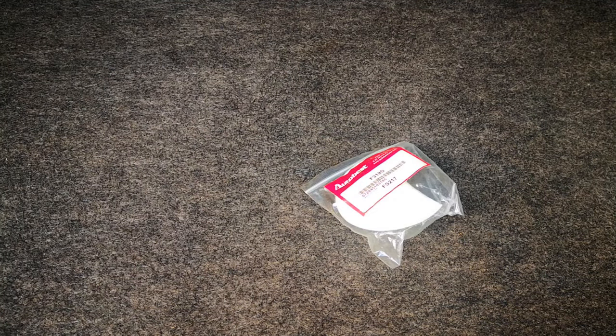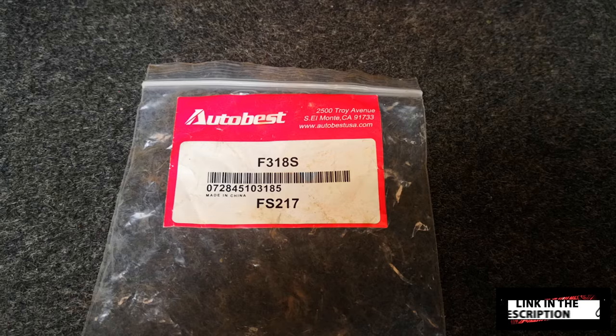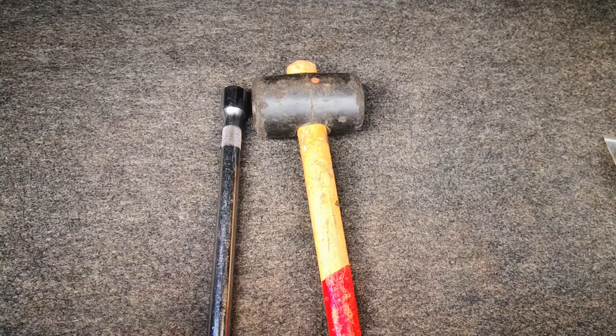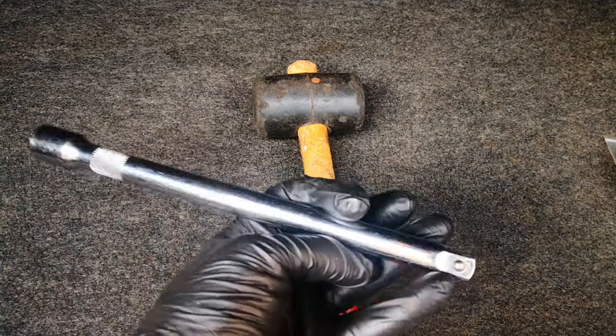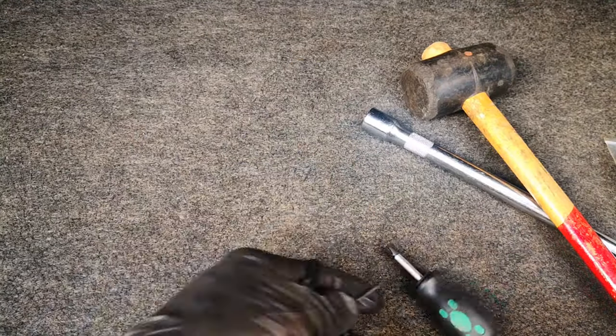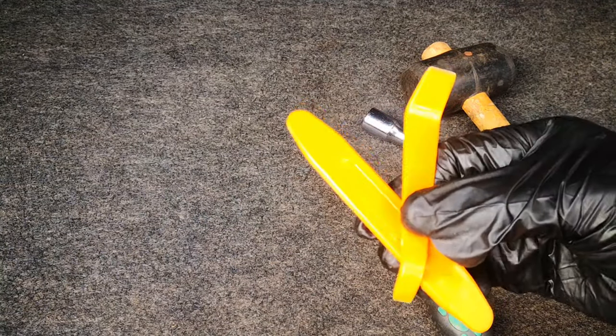So without further ado let's get into this. I want to start with swapping out the fuel filter. There's no specified interval for replacing your fuel filter, however if your fuel pressure reading is out of spec then you definitely need to replace it. I'm using the AutoBest brand. In terms of tools, there's a specialized tool for removing the retaining cap for the fuel sending unit, but I'm going to be using a long extension and a rubber mallet. You'll also need Phillips and flat tip screwdrivers, and pry tools especially for disassembling the fuel sending unit.